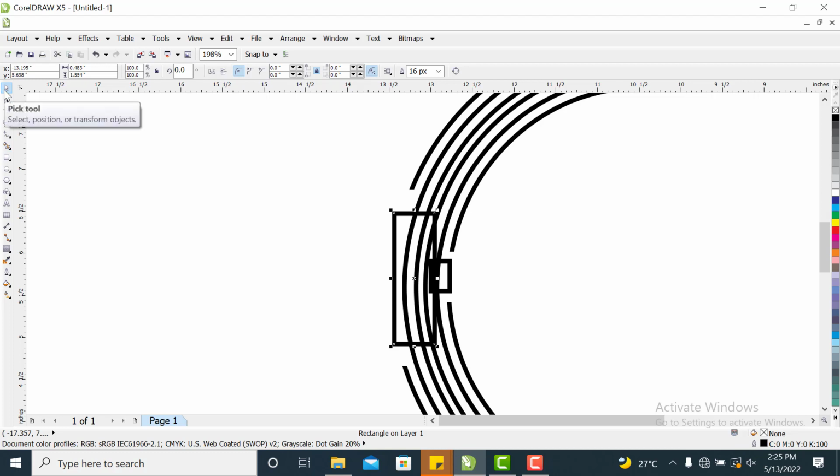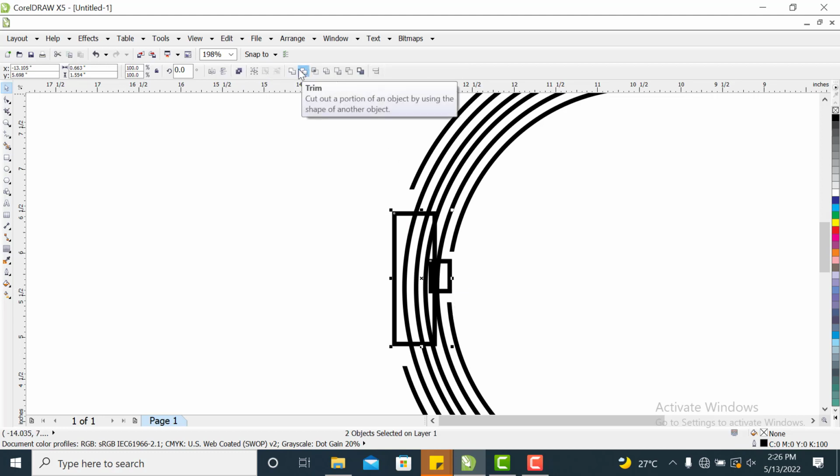So just like we did the first time, that's what we'll be repeating again. So this has been selected. Now I'll hold down my shift key and I'll select this as well, right? So you do what? You merge it together. You weld it together. Can you see? It's now a single thing. Then after doing that, just hold down your shift key once more and click on the next half, right? Click on this. Now I'll go to what? Trim.